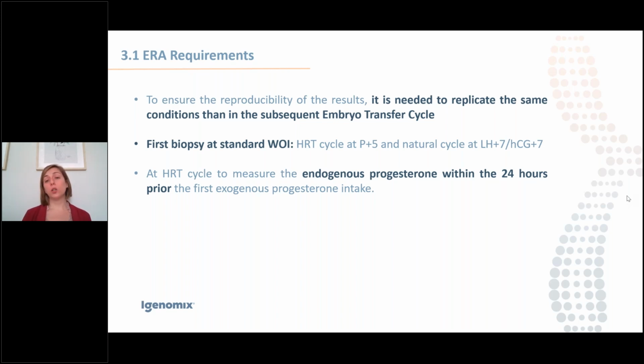Yeah, we have not released it because we have not many data about that, but our internal data sustain that there is no difference between transfer with day 3 embryo or transfer with blastocyst stage, because at the end, when we transfer a day 3 embryo, we are doing it 2 days earlier than the receptive day. So for example, imagine that your patient has a displaced window of implantation and she is receptive at P+7, okay? You will have to transfer a blastocyst at P+7 and a day 3 embryo at P+5. But at the moment, in our internal data, we have not seen any difference when following the recommendation for day 3 embryo than for blastocyst.